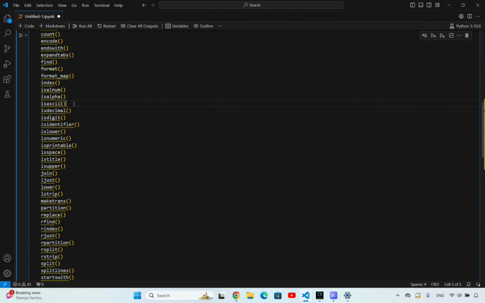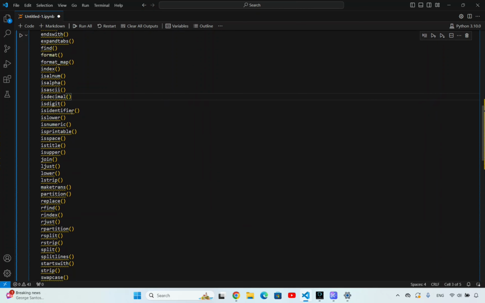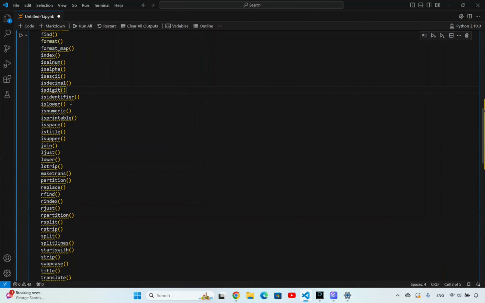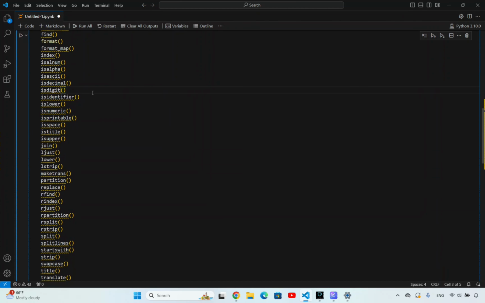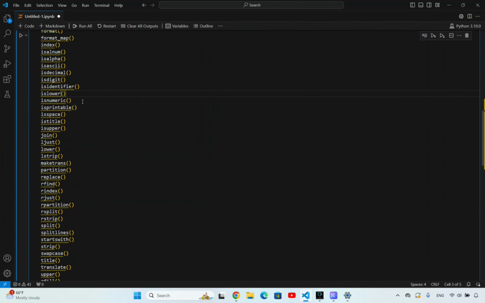Isascii, ASCII is the format for characters, numbers, everything. It checks about them. Isdecimal is also about numbers. Isdigit is too. And also islower is about lowercase, istitle, isspace.